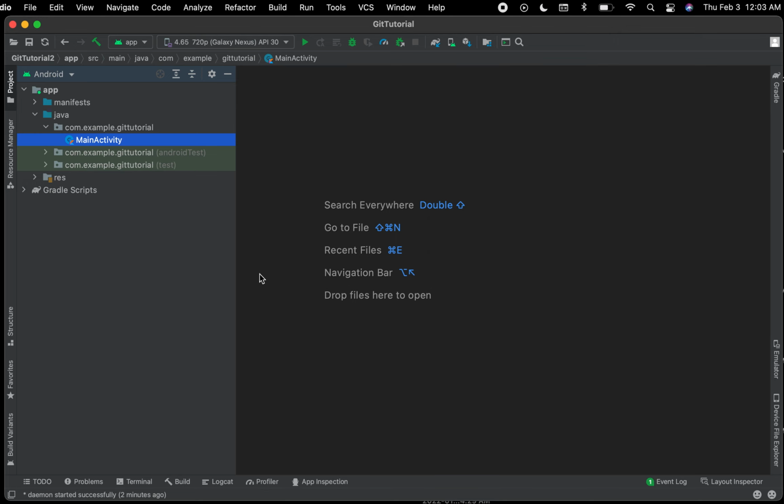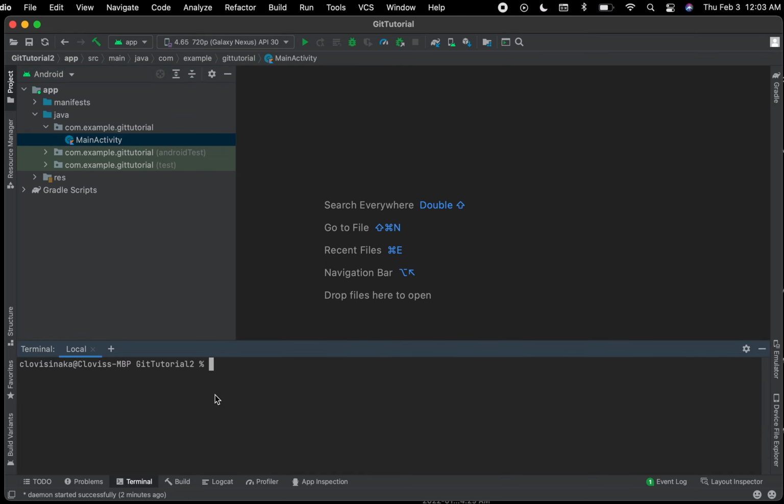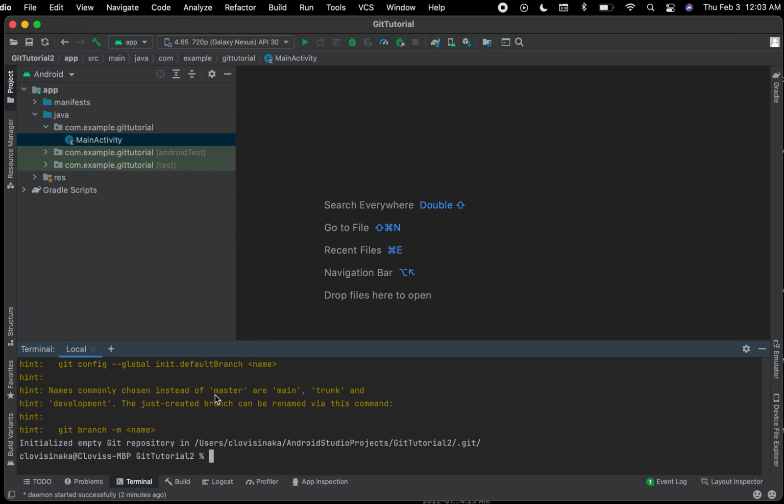So right now here we have Android Studio open. We don't have Git initialized. So what we do to have Git, you just do git init, and once you see that Git at the end, it means Git is initialized.